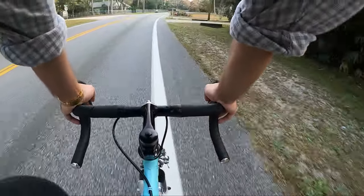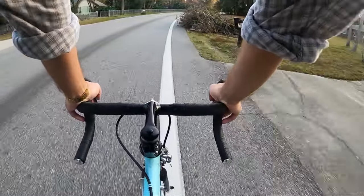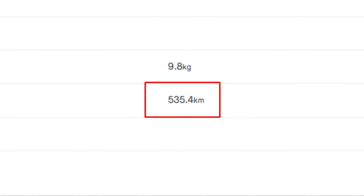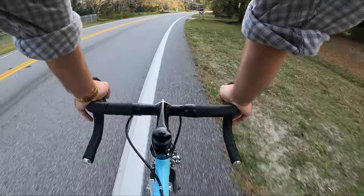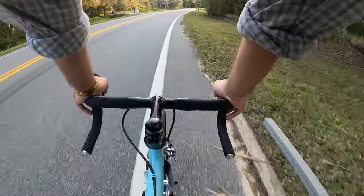Now let's talk a little bit about what I've done on the bike. According to Strava, I'm at just about 500 kilometers now, which isn't a lot for six months, I know. But a lot of the rides have been pretty short — just five kilometers here, ten kilometers here to the store and back, et cetera.